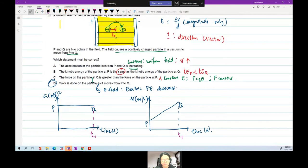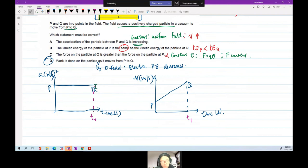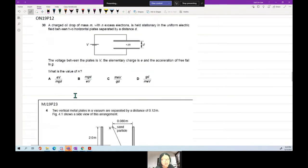And electric field is where we can, at one fell swoop, test out all the weaknesses in students' concepts. So whenever you see a conceptual question with sentences, it is big brain time. If the acceleration is increasing, then this one is a curve. I will leave that to kinematics. All right. Next, this one.